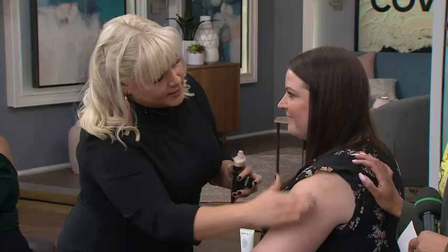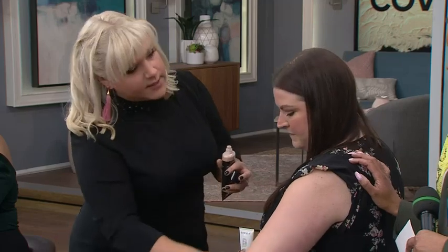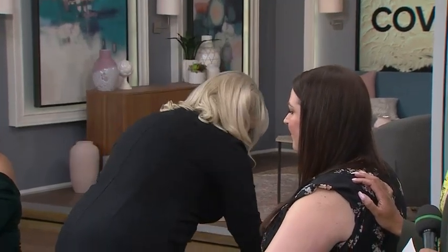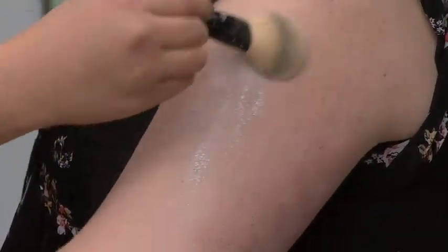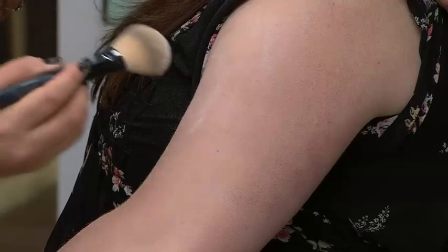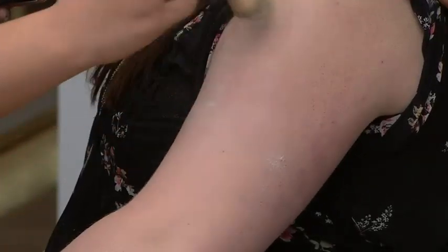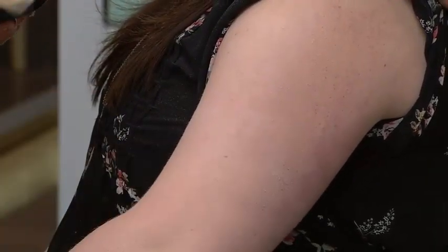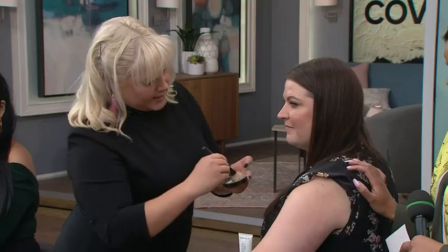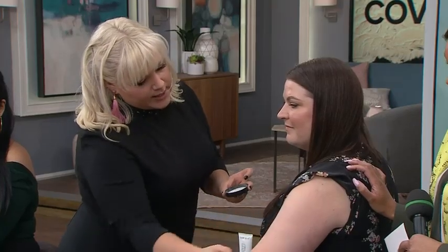Now the key to success — as we showed you with Diane, how it didn't come off with water — is making sure it's lasting. Really important here is setting it with the setting powder. Be liberal with it. The powder is white translucent, so you don't have to worry about it showing. It's important to get the powder on so that you don't get the makeup on your clothes. This technique is called baking, and we're going to let that sit for a couple of minutes.